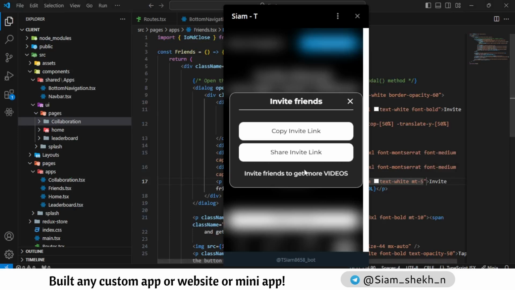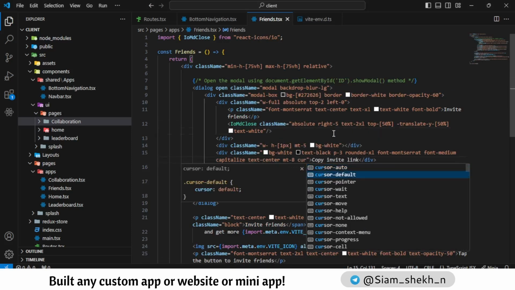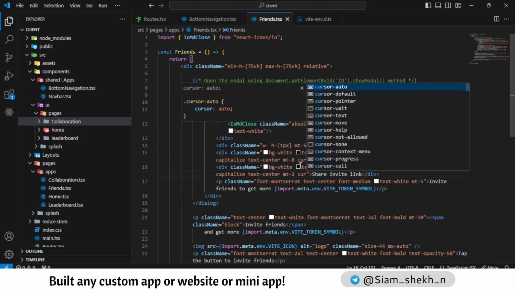Perfect. Now if I copy this, and if I click outside, that is not closing now. So I think I need to do something more. Now cursor pointer, then also cursor pointer.